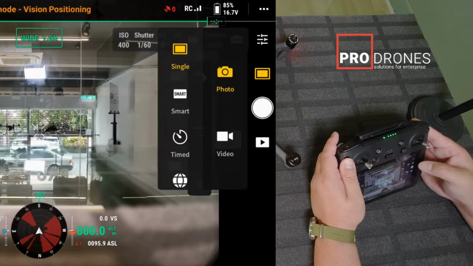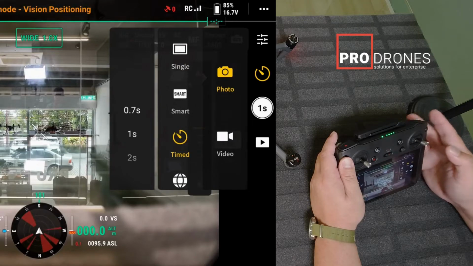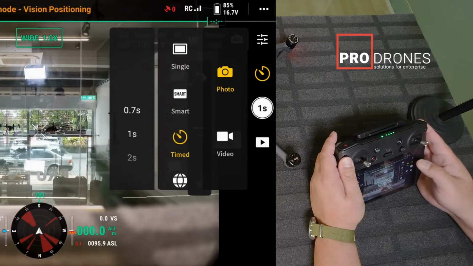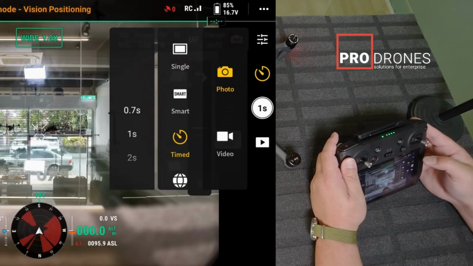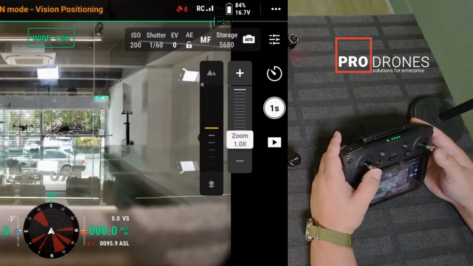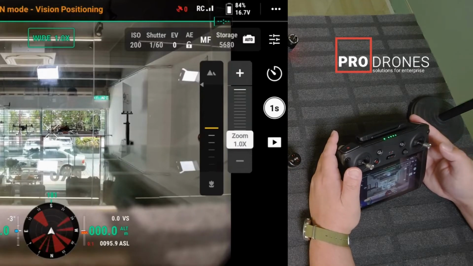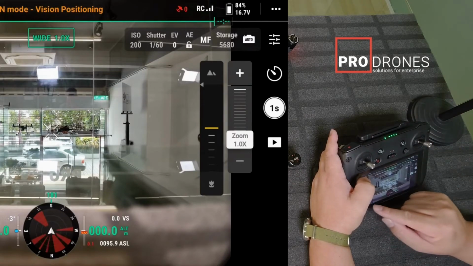The second is when you can take pictures, you also want to know what is the interval. So in the case of this camera, it is a 0.7 second interval, which means it is as fast as the DJI Zenmuse P1. When it comes to capturing images, very similar to what you will find on the M30 or M300, because it's using the same DJI Pilot 2. So, as you can see, it can even do your pinpoint and other basic features.